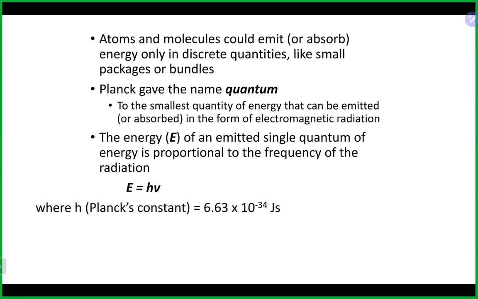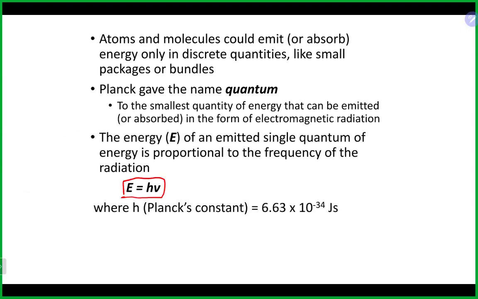So as we've been talking about, atoms and molecules basically emit or absorb energy, and these really discrete quantities of energy are packets of energy, which again is sometimes referred to as a quantum of energy. And we could actually calculate the energy related to a wave using this equation: E is equal to h times the frequency. h is Planck's constant, which again is another number you need to know. That is 6.63 times 10 to the minus 34 joules times seconds.